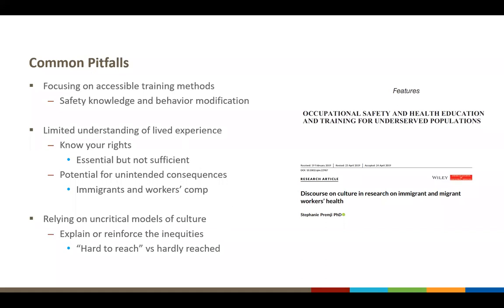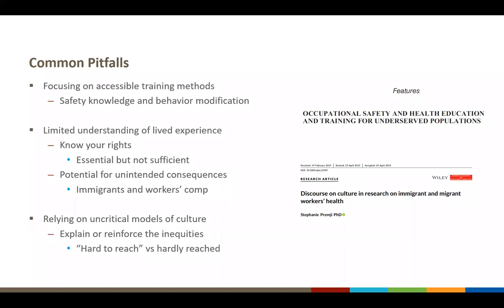Unfortunately, we went a year or so later and did some interviews, and found out about this case. Several of the workers came back to us saying, yeah, the problem was that I did exactly what they told me. I told my doctor, he filed the paperwork, I won my workers' comp claim. The only problem is that I used my real name with the doctor, but I was working under a different name with my employer, and so I ended up getting fired.